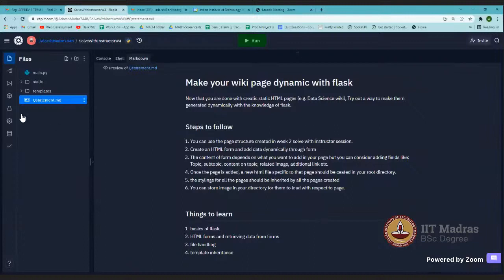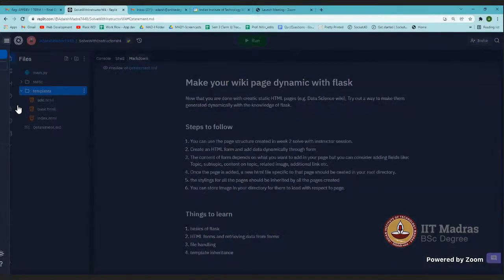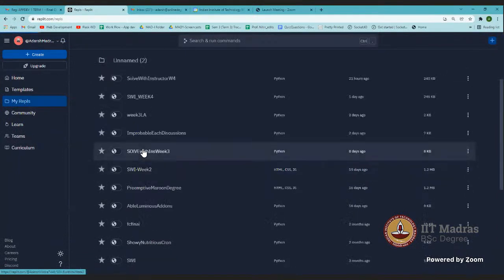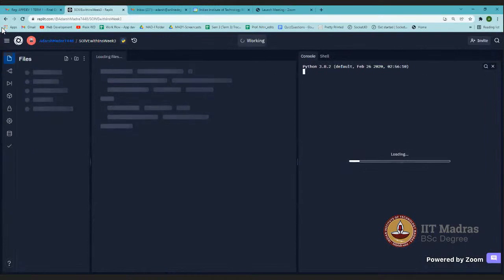Okay, so if I show you one of the pages, just let me. So currently we don't have the page here. Okay, just a minute. So I'll show you this Solve with Instructor second week session page. Sorry, wrong.